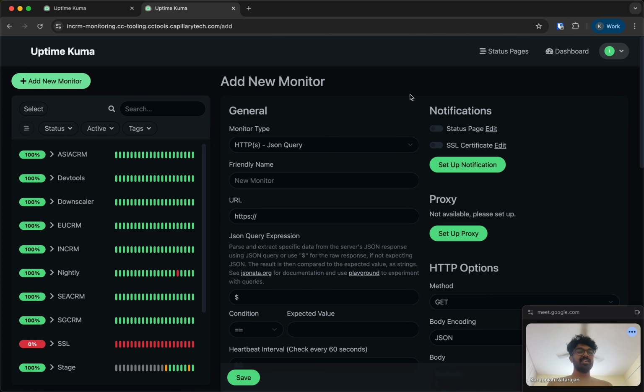So hitting every second can be pretty heavy on the service, not too heavy, but still every second is just a lot of traffic. Every second would mean 60 per minute, and that's 3600 per hour, and that's a lot of requests per day, per year.